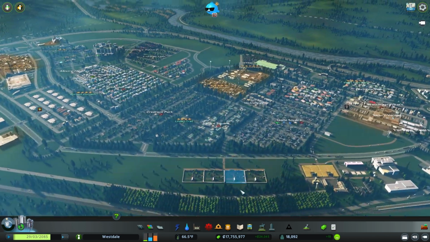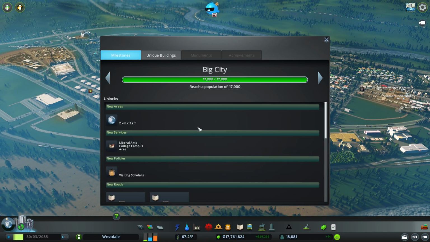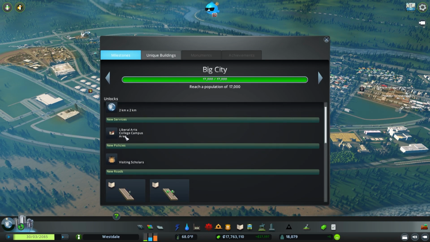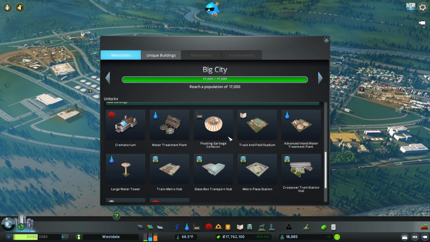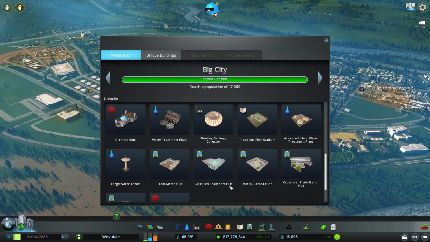So if we get out of this view and we hit this button over here, not that one, we got a new area we could buy. We've got a liberal arts college campus, not a liberal college, a liberal college art or liberal arts. I don't know why that's such a tongue twister for me. We got crematoriums, and that is actually what I want to implement this time around.